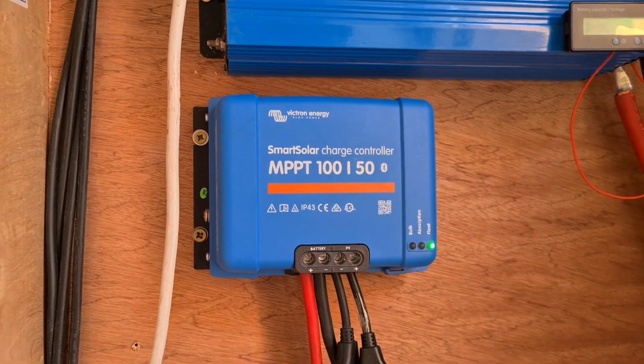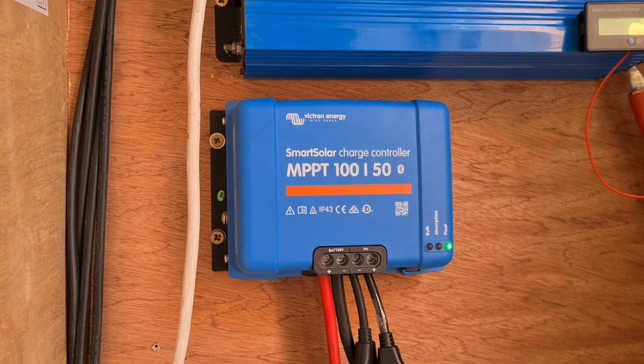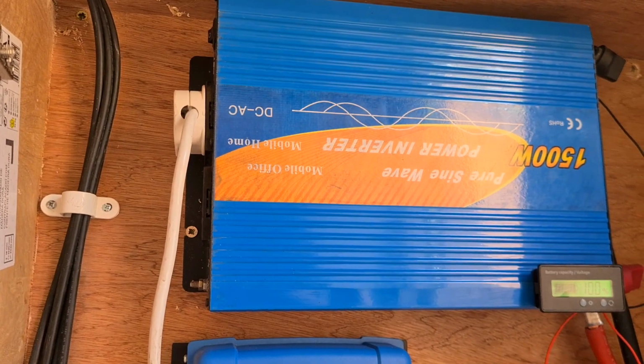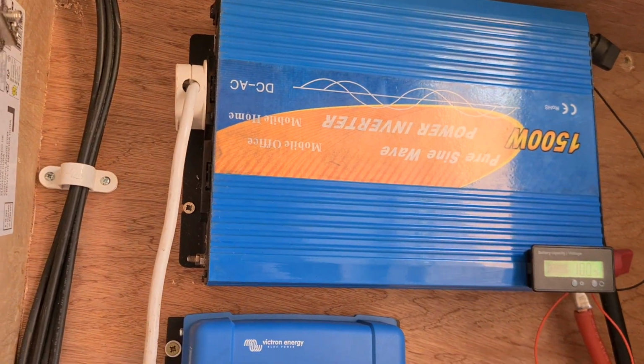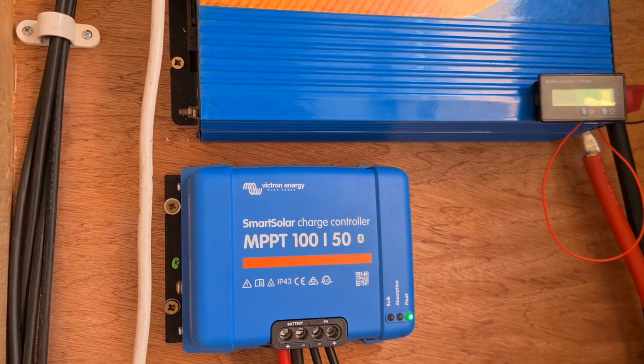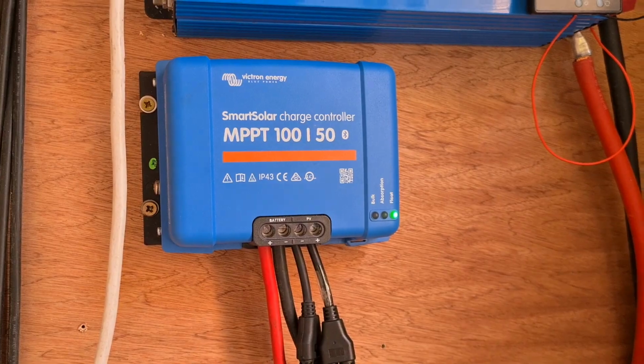Like I've currently got the TV on, which is a 240 volt TV. The internet is running on 240 volt and the fridge, so that's all using the inverter because the batteries are 12 volt, and it's all fine. Loads of energy.